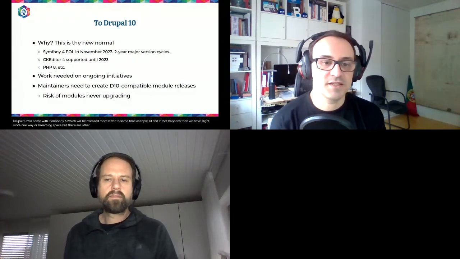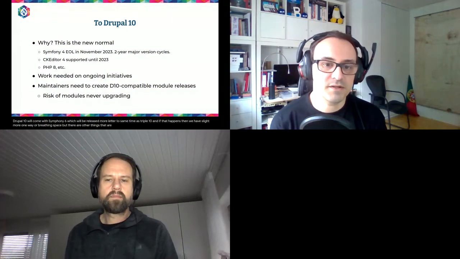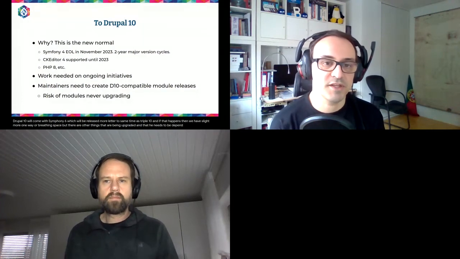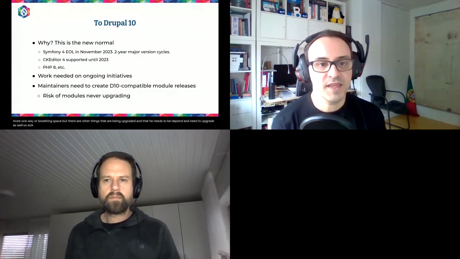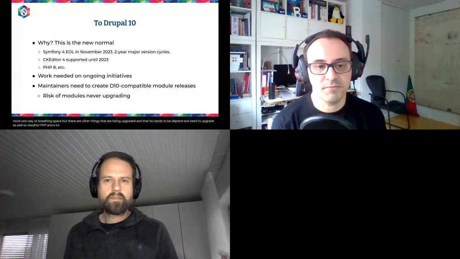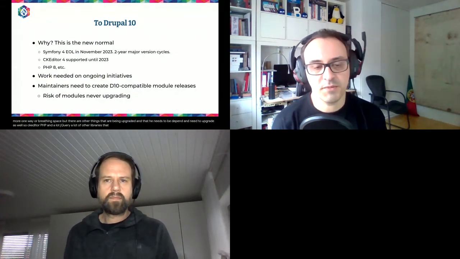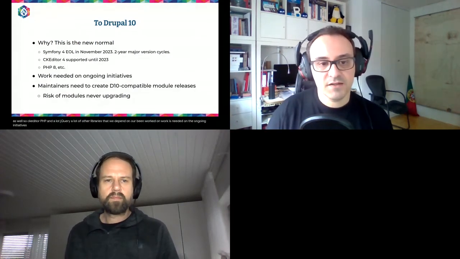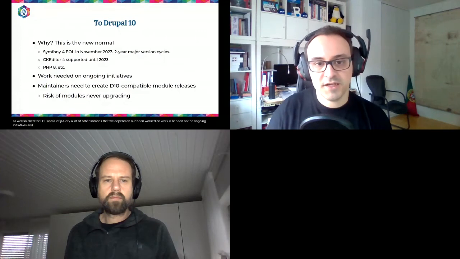But there are other things that are being upgraded and that we depend on and need to upgrade as well. So CKEditor, PHP, and a lot like jQuery, a lot of other libraries that we depend on are being worked on. Work is needed on the ongoing initiatives, and we need maintainers to create the Drupal 10 compatible module releases very, very soon.